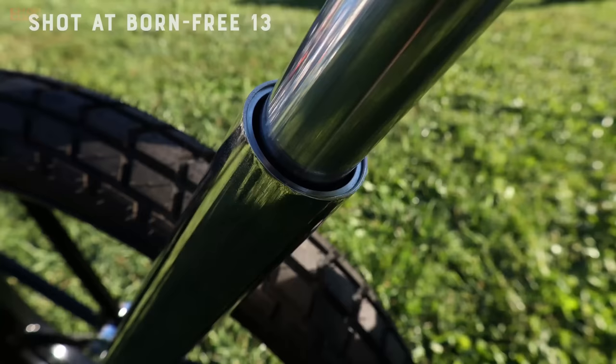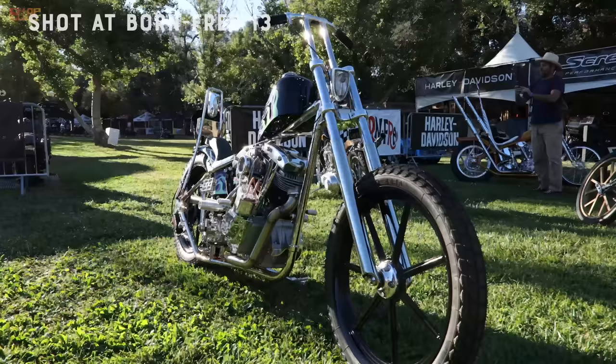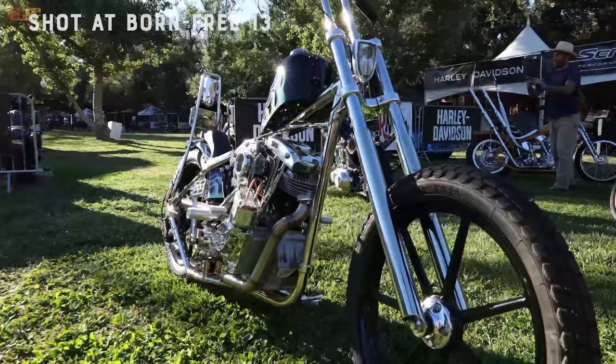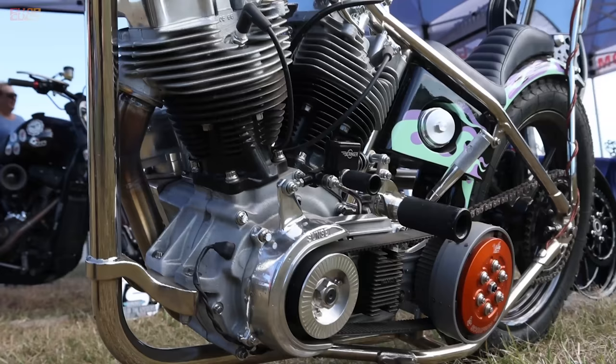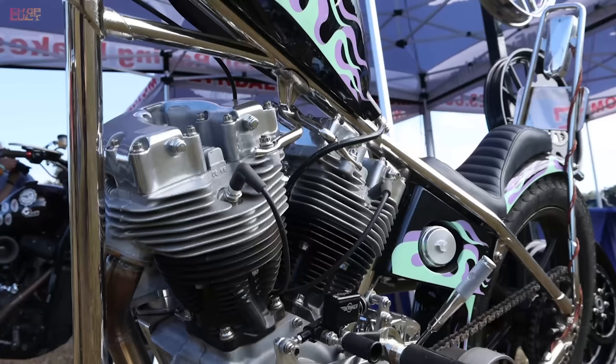So this time I used a lot of CAD related 3D software because I made my own fork lowers and stuff like that, so to be able to figure out fork seals and travel, it helped a lot. I'll snap a photo of it on my iPad and do an overlay and draw over it for an idea, like exhaust or anything. I can clip it, scale it, drag things around, and then when I get it right, I just build to that. So it's cool bringing technology into it. Not everything has to be done super crusty with an angle grinder in a garage anymore.